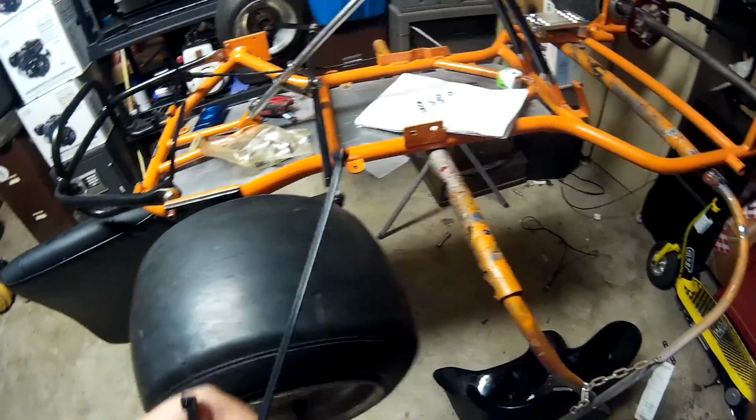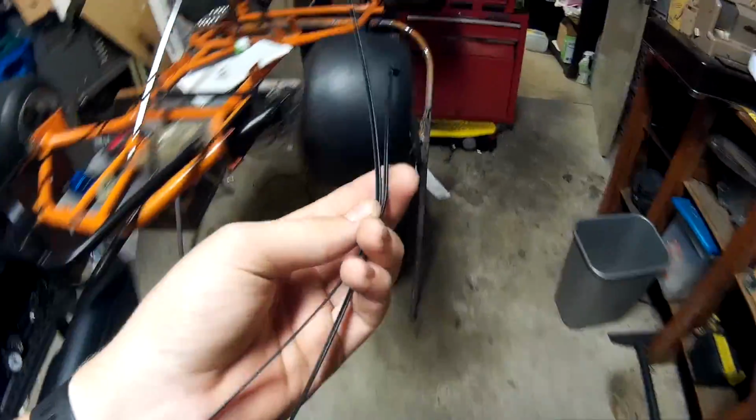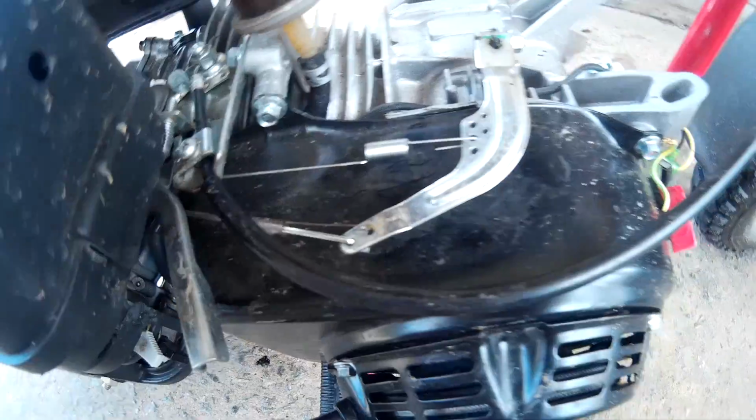So, my friend Cody wants to do that on his mini bike. So, that's what we're about to do, and hopefully nobody gets killed out here. And we are going to make sure that it doesn't mess with the idle or anything. I will show you what to do on this mini bike, because it's got the gas tank. It's my old mini bike, but I traded it for a go-kart. But with anything else said, let's get into it.